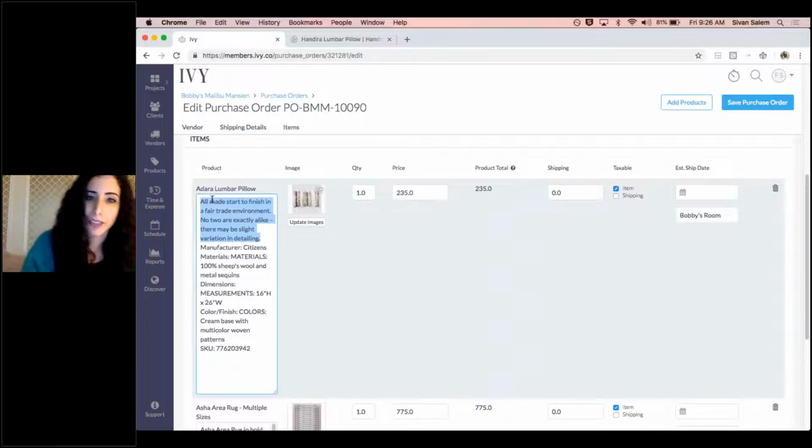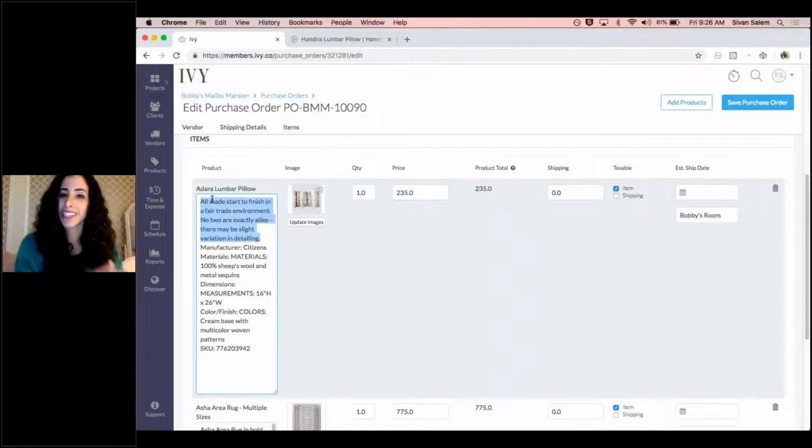If you have a different external client-facing view versus vendor-facing view, this is where you could do so. You could change it on 360. You could change it when you clip the product. You can change it when you add it to the product library. But that is what that distinction is. We know what's going to be client-facing and we know what's going to be vendor-facing.